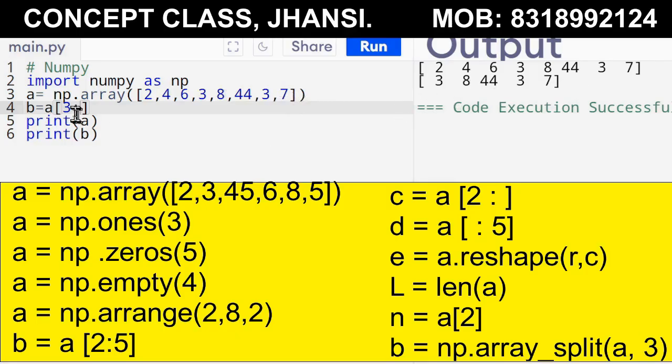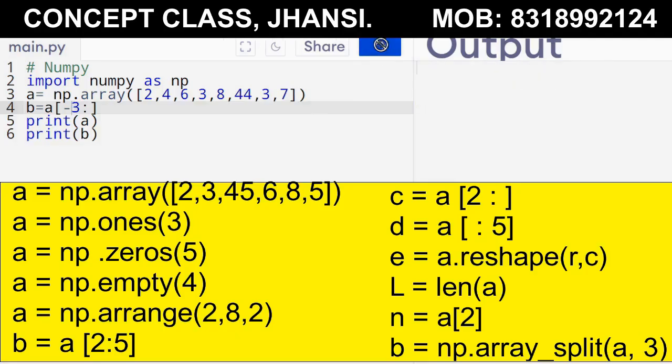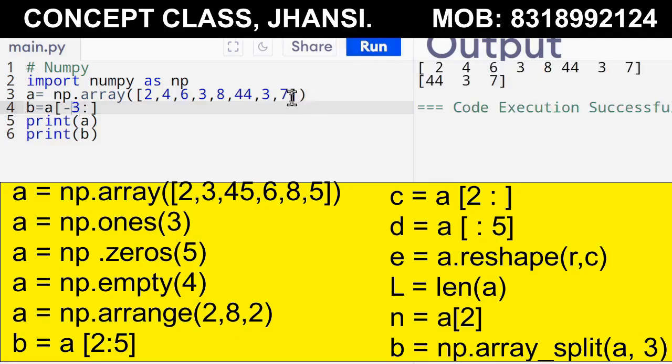Now if you give index number say -3, it will start from the index number -3. This is -1, -2, -3. So it will give 44 to till the end. Let's see. 44 to.